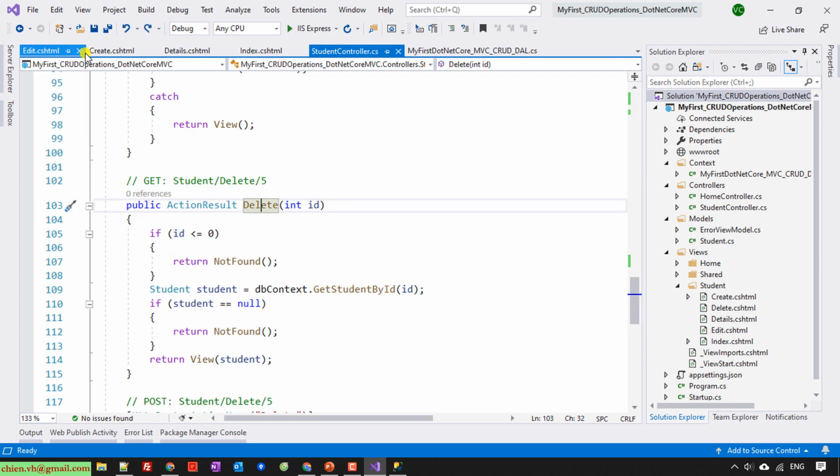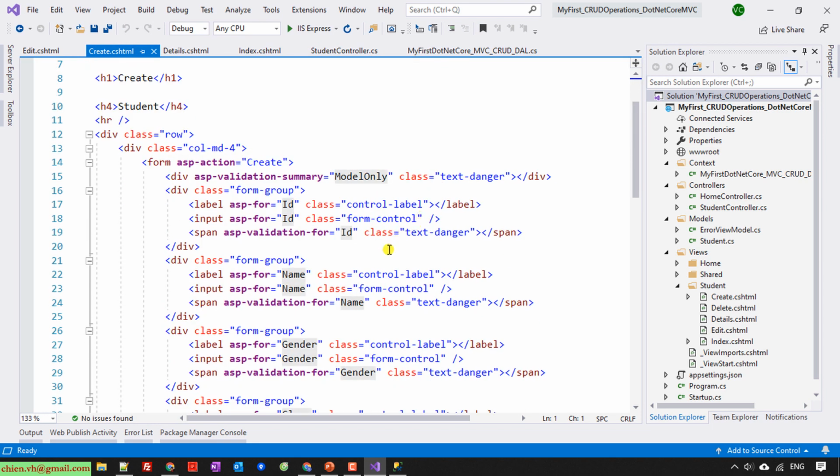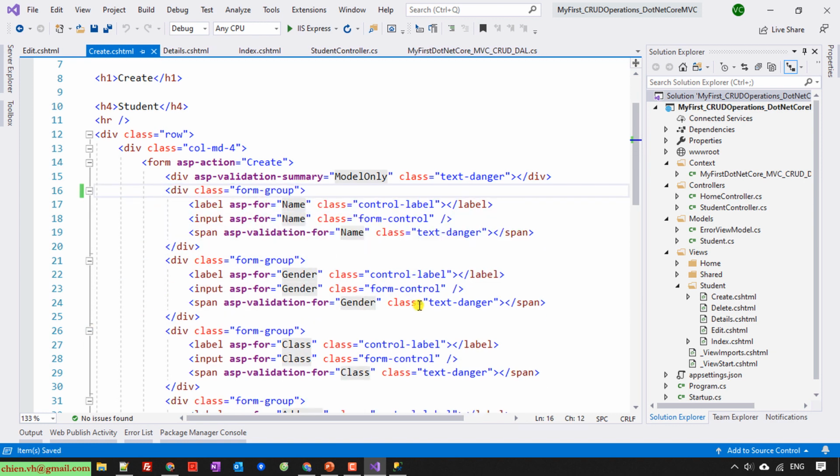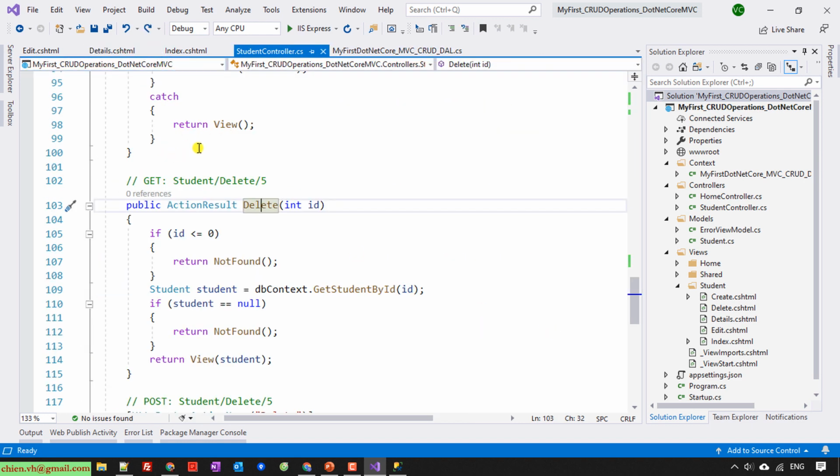Okay, close this one. For create new, let me check here. Yes, we have an ID column, so should we delete this? Yes. Okay.